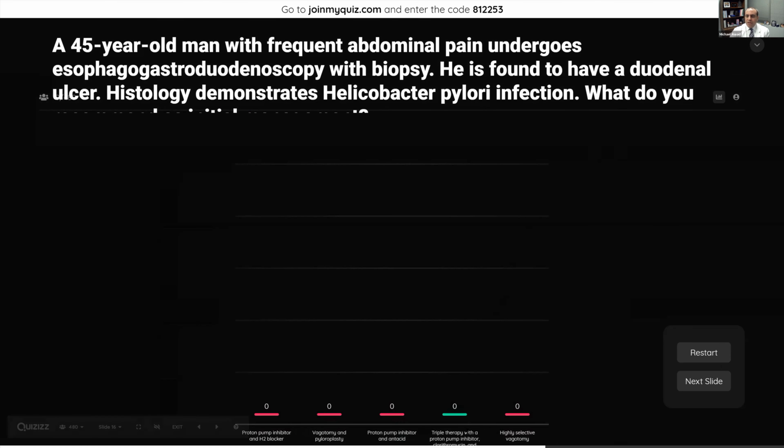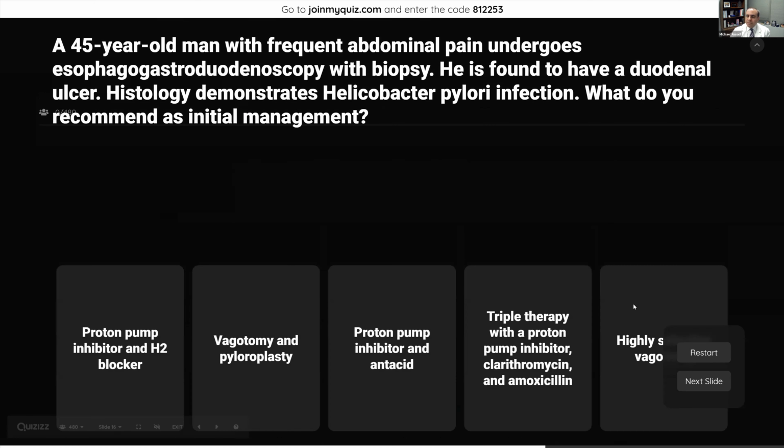Okay, the correct answer is D, triple therapy with a proton pump inhibitor, clarithromycin, and amoxicillin. Initial therapy for uncomplicated peptic ulcer disease is medical therapy aimed at reducing acid levels, increased mucosal protection, and eradication of H. pylori. In patients with H. pylori infection, therapy includes a proton pump inhibitor with 2 antibiotics, in this case, clarithromycin and amoxicillin, or metronidazole can be used, and typically a 12-week course. PPIs should not be used together with antacids or H2 blockers because PPIs require an acidic environment to be activated.